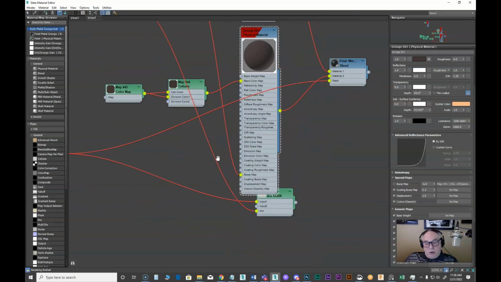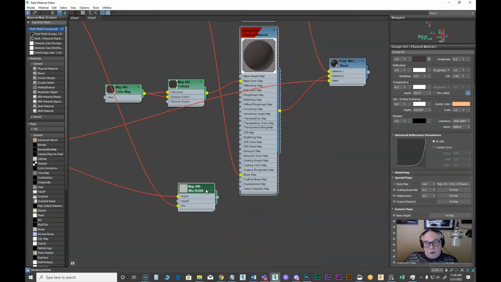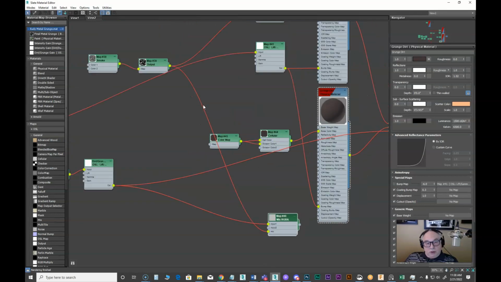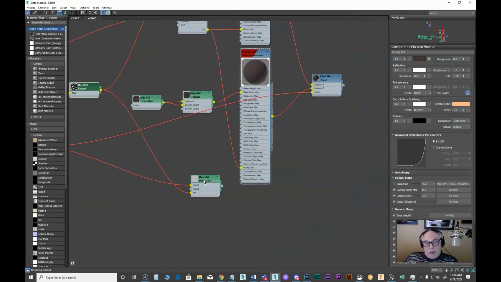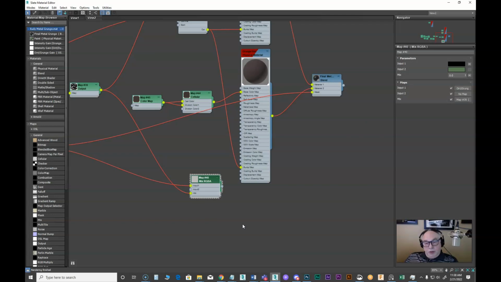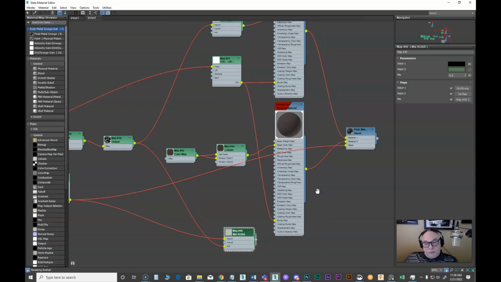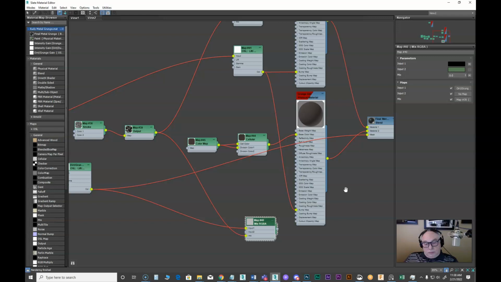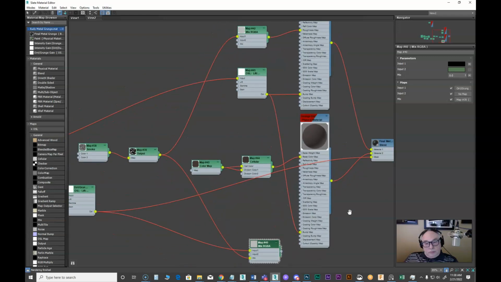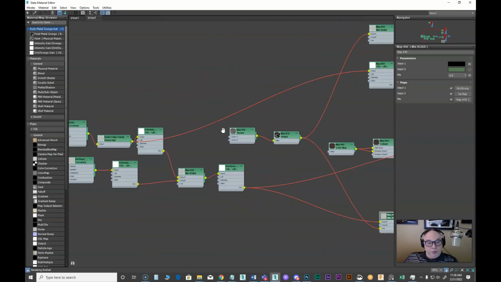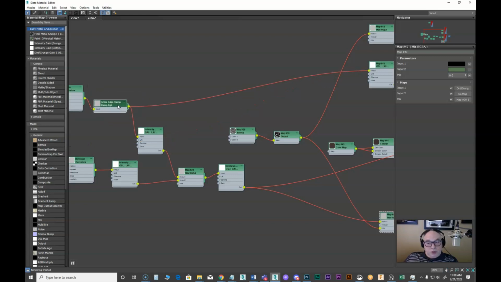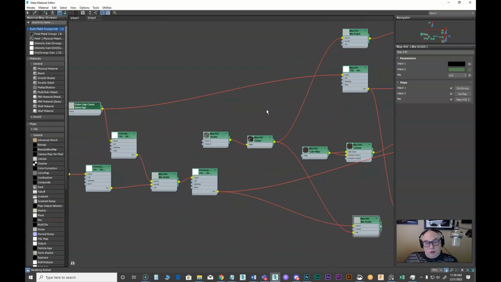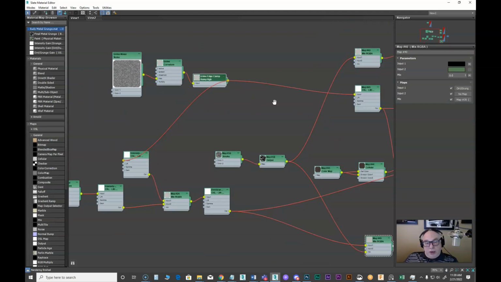Okay, so what else do I got going in here? One of the things that I wanted to do was to break up... okay, let's go for a bump. What I want to be able to do is control this grunge as a bump.